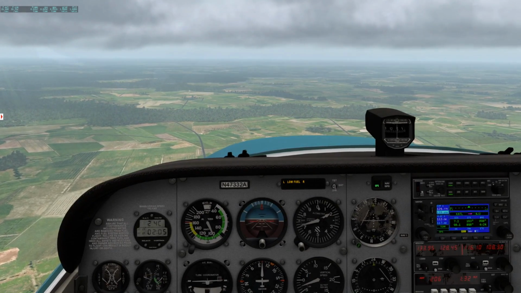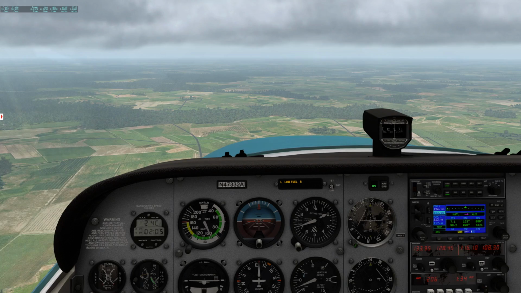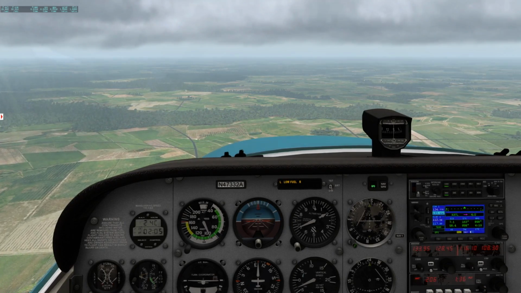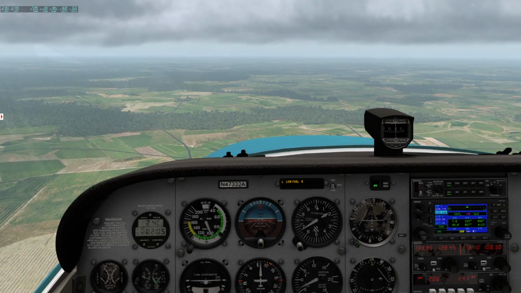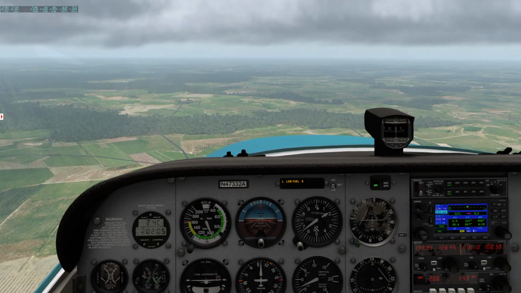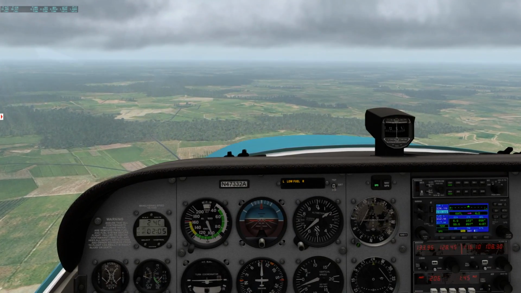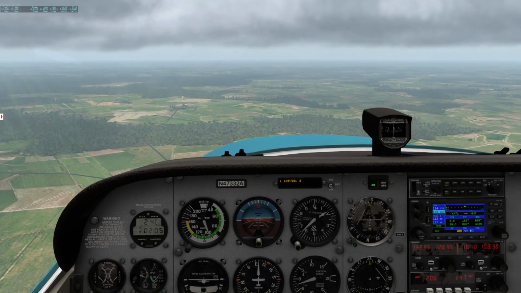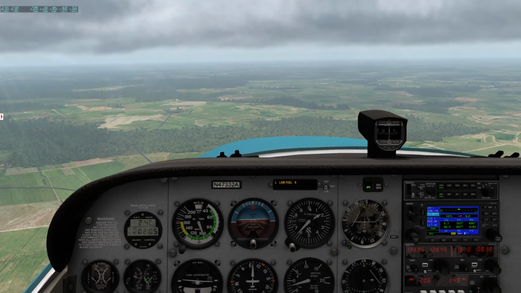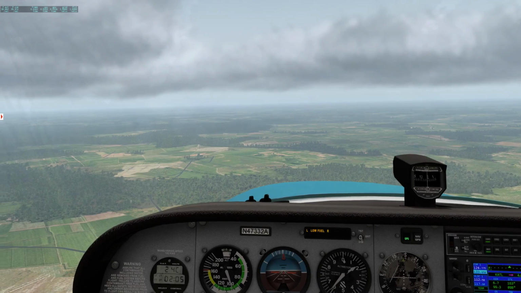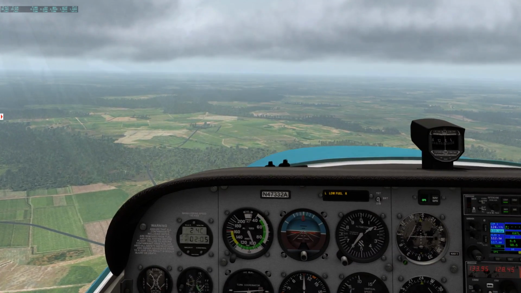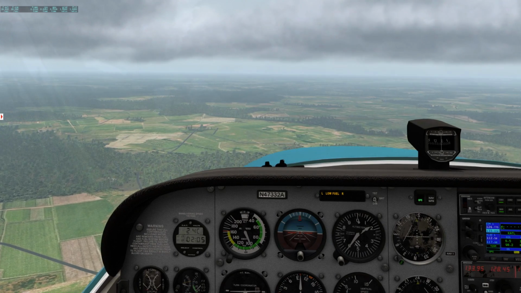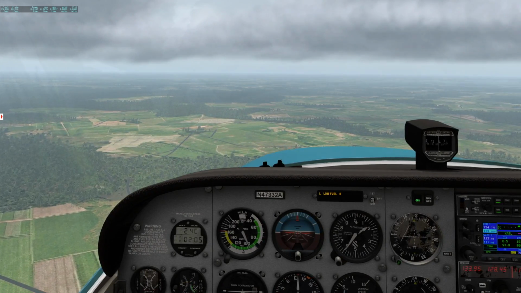Alright, so the whole purpose of this flight wasn't to get into IFR flight. It's actually to show off FSEconomy. It actually became a much better testament to the weather systems that are in this game. It's not, or in this simulator, it's not exactly perfect, but with a little bit of help from XEnviro or SkyMax Pro, you'll see much better effects than what I'm showing you here. But still, for stock, this is pretty awesome.